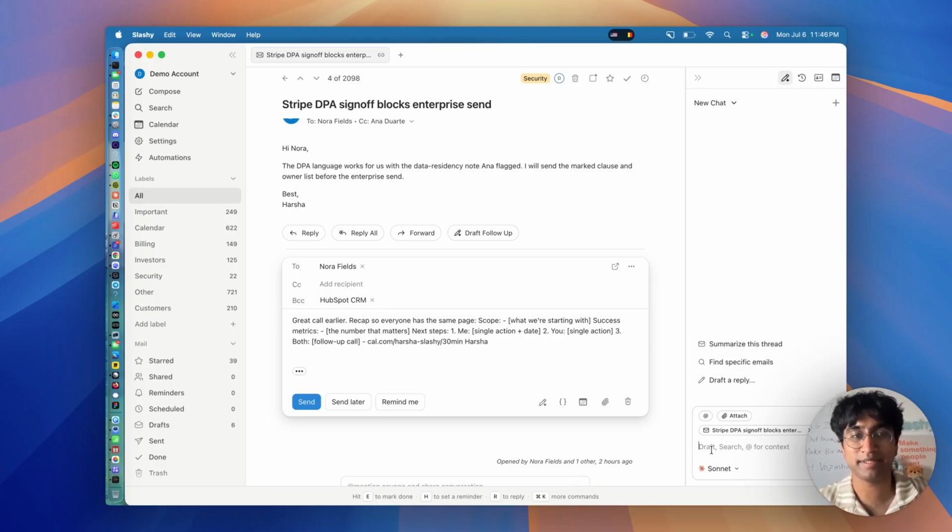Because your email is just another extension of your CRM in some regards, and Slashy really just makes that process really seamless. Some cool use cases we've seen have included making labels like prospects, closed, churned, or using the agent to automatically update your CRM records anytime you get a new inbound lead. And those are just scratching the surface of what's possible with the CRM integrations in Slashy.